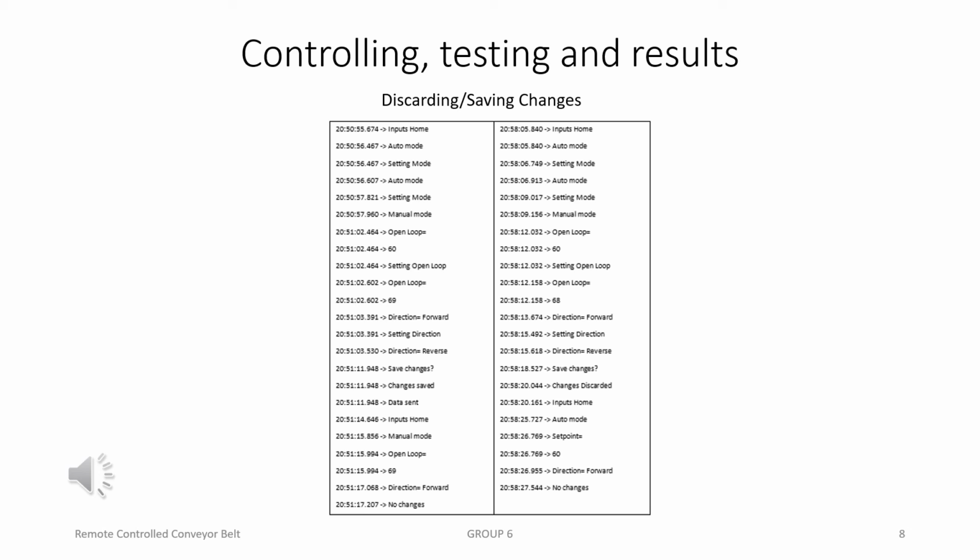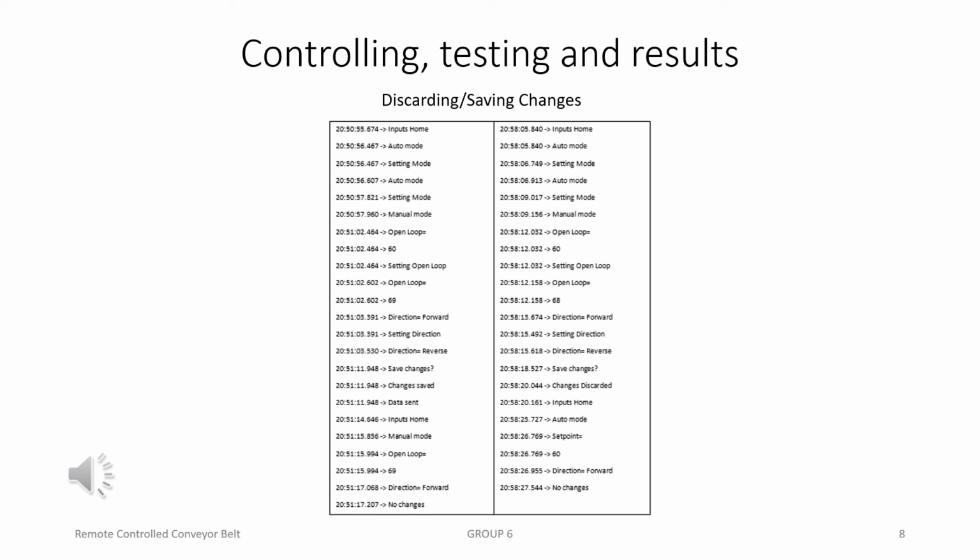These results demonstrate how changes are handled. In the left column, changes are made to the various input parameters by toggling the set button on and using the option cycle button and the potentiometer to make changes to the relevant parameters. It can be observed that the changes were successfully communicated, meaning the confirm button was pressed, as when the input parameters are cycled through again, the changes are still present.